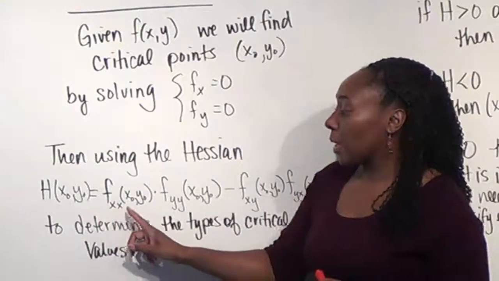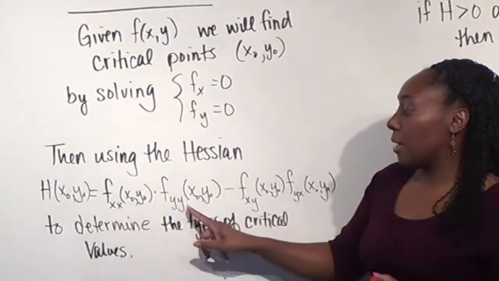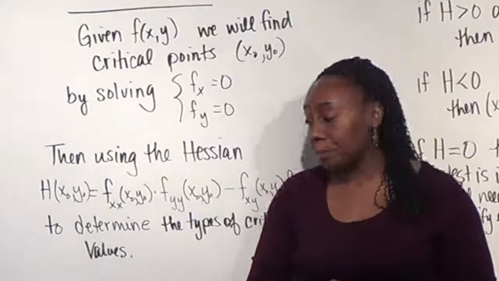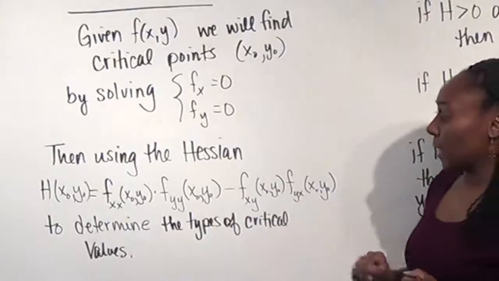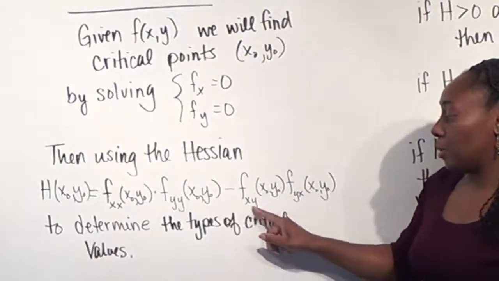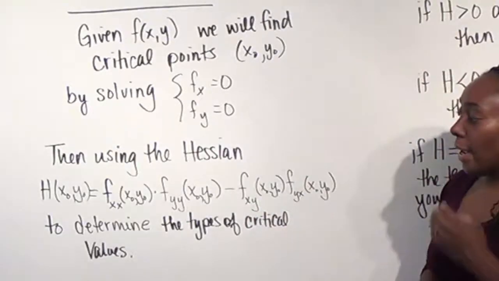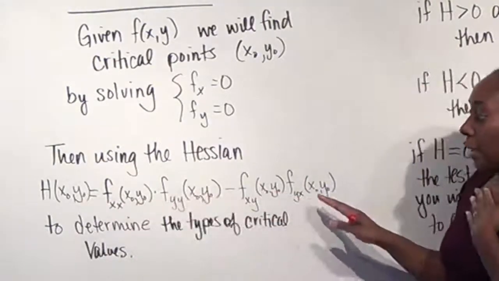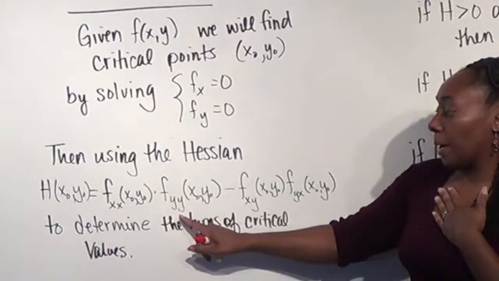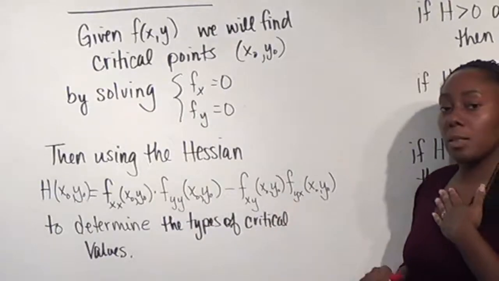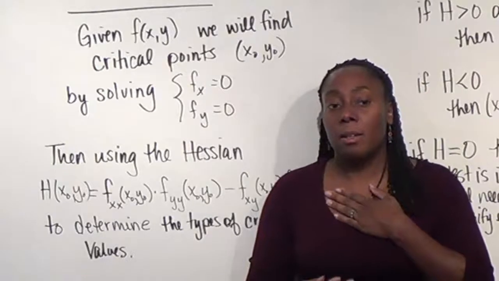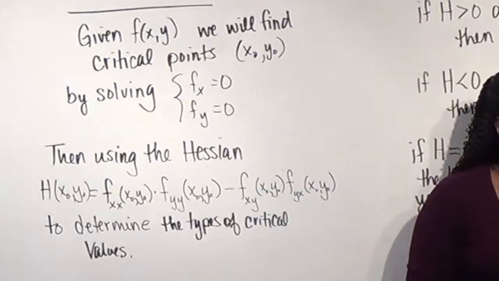So our Hessian looks at the second derivative of x, the second derivative of y, and the mixed order partial derivatives. Okay, so notice these are all second order derivatives. In this case, both are x, both are y. Here we do x, y, and then y, x. And all of these are going to be evaluated at the critical point. So we'll take fxx times fyy and subtract off the product of the mixed partials. And this will tell us what is happening to the extreme values.